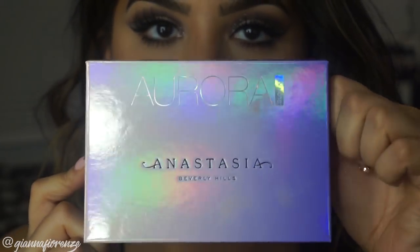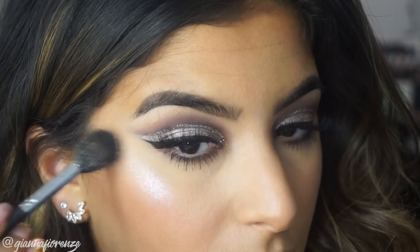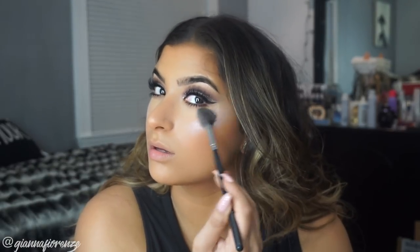And for highlight, I'm using the Anastasia Beverly Hills palette in Aurora. I'm using Luna and Spectra with a Morphe M501 brush. I'm going to wet it with some setting spray and wha-bam! That highlight is insane. I just love the purple tint. It just goes with the eyes and it's very spacey. Space astronaut feels, but I'm really feeling it. I love how crazy pigmented it is and how it's really popping off my skin.